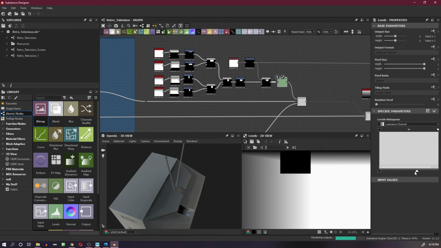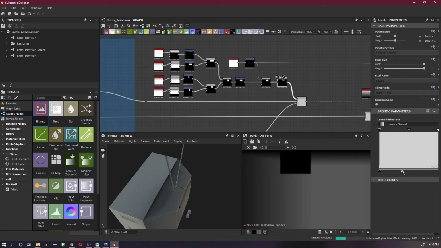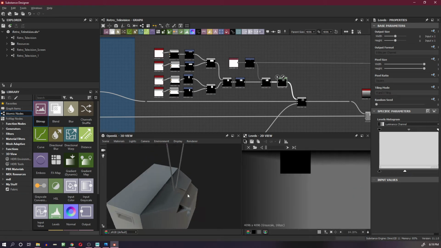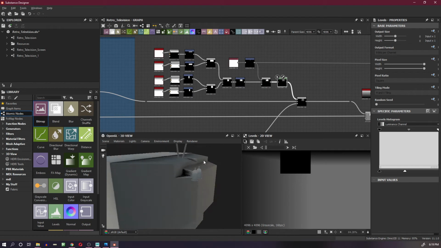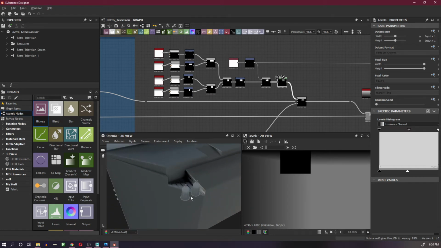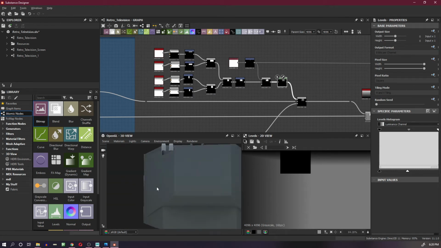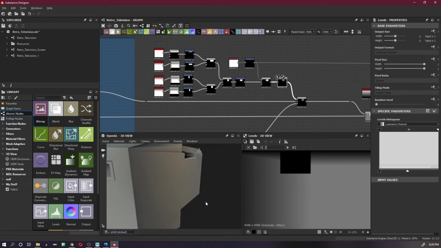First, let's do one thing. Let's add a blend node here in between. Sorry, levels here in between these two nodes. And I will play with the height of it because I don't want it to be too deep inside. So let's do some changes here.